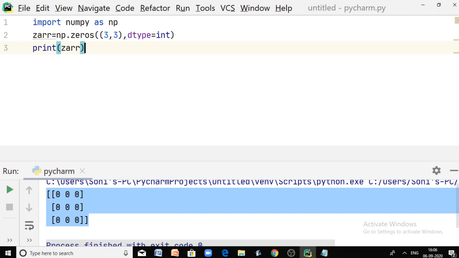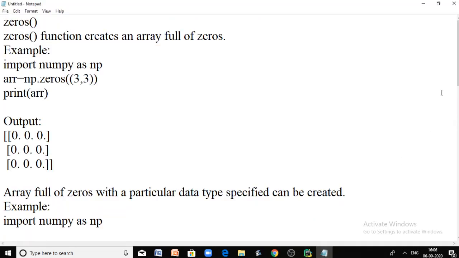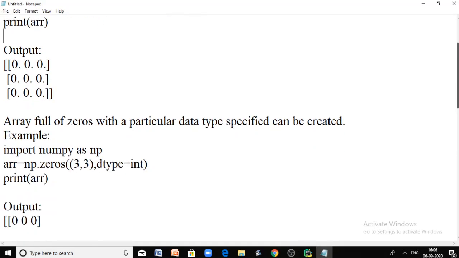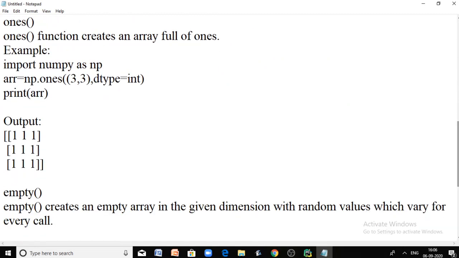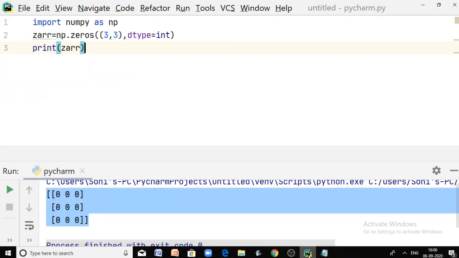Now the same thing is for ones. Ones is a function that is going to create an array full of ones. You can create an array full of ones using the ones function. The ones function works just like the zeros function. Here it is accepting the shape as well as the data type, which is an optional parameter.